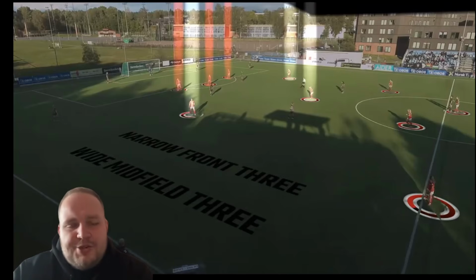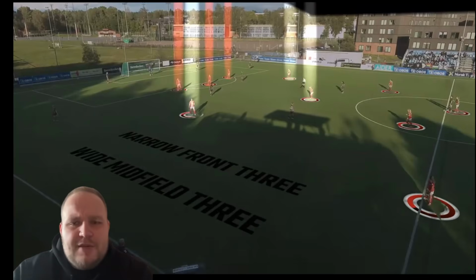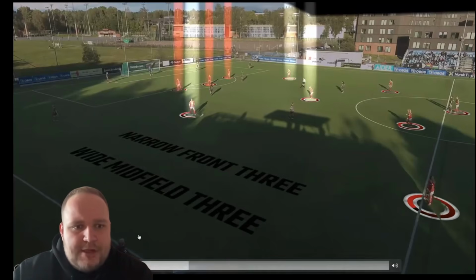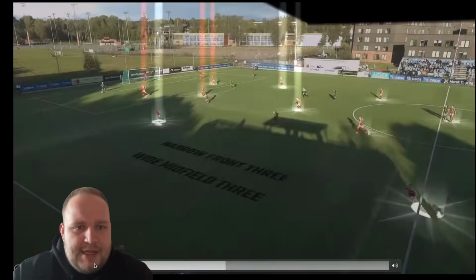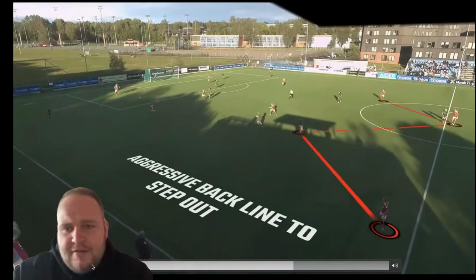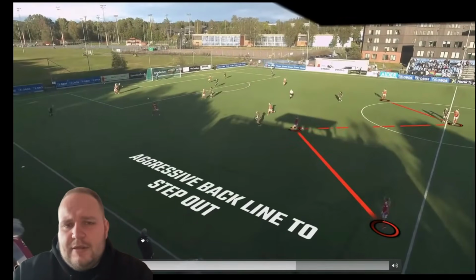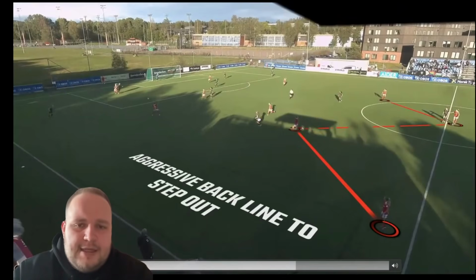They were very structured in the way that they did things, very consistent. So by the third time that we played them, as this game was, we had a really good idea of actually how they were going to do things. And as you can see here, looking to lock off to one side, and then just another key thing, which was maybe a little bit different to the first two games we played. They were very happy to step out with one in their back line, so you can just see how that affected their structure in the back line here when they had a centre back, as it was here, ready to step out to take this number 10, for example.